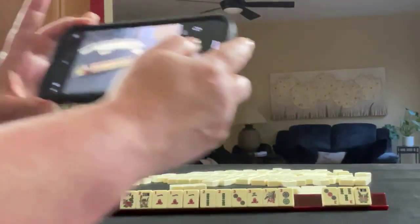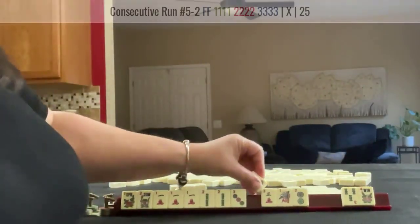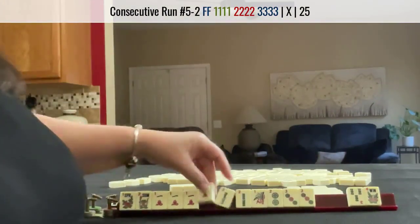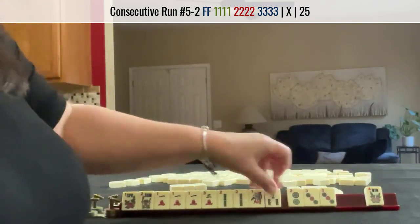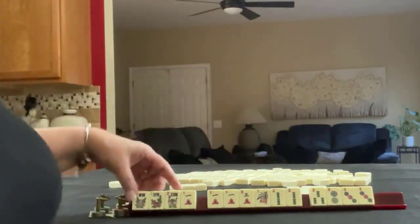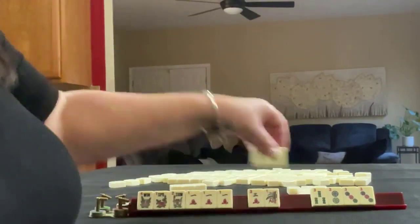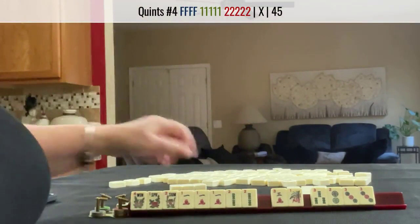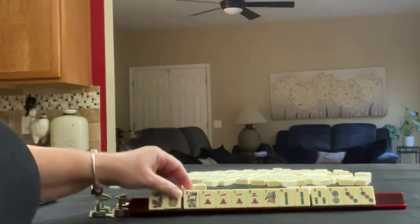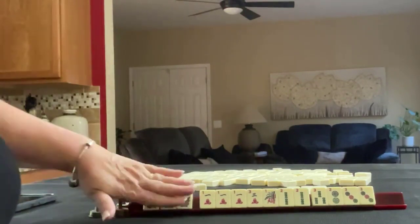Whoa, look at that. 3. Let's just put them all in order here. Seems like we have too many tiles. Okay, 3 flowers. We really don't need all those flowers unless we play a quint. We have no jokers though, so I wouldn't really think about that too much. And I don't pass flowers. You don't have to put them in order. I just have a little bit of OCD, so forget me.